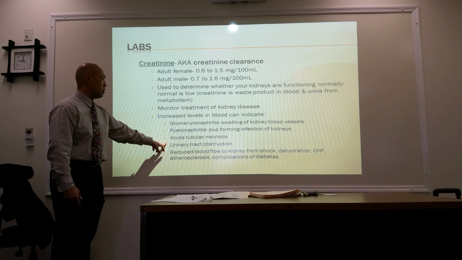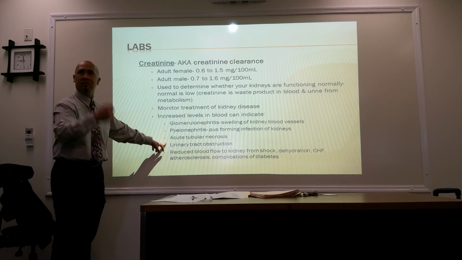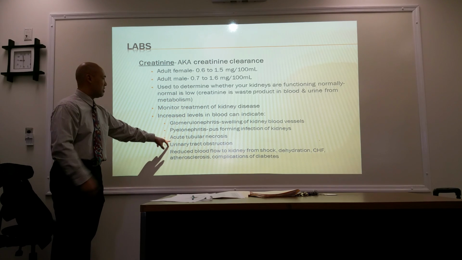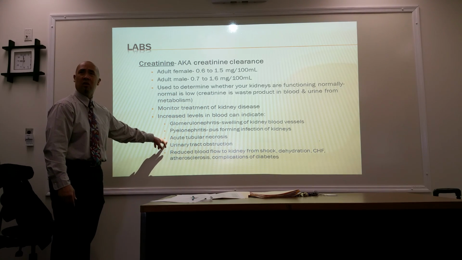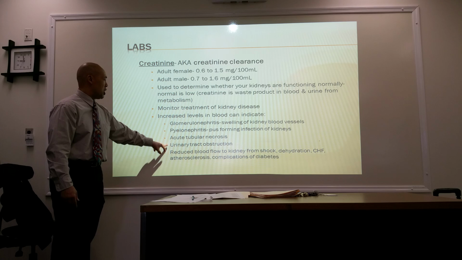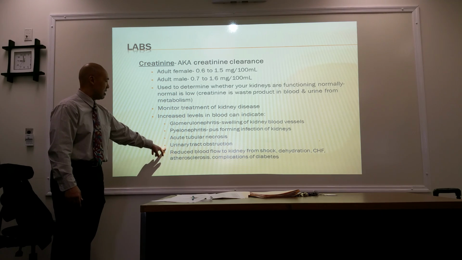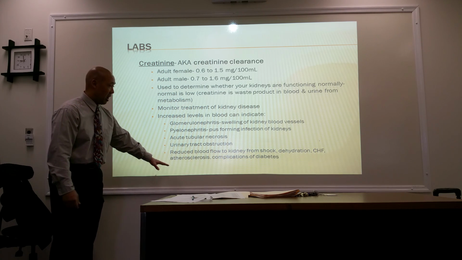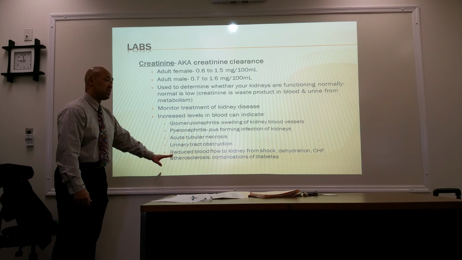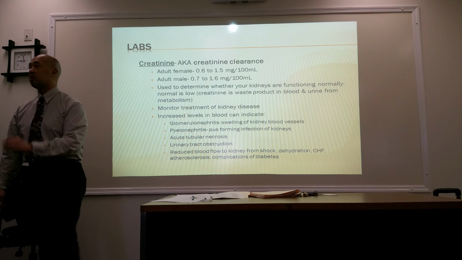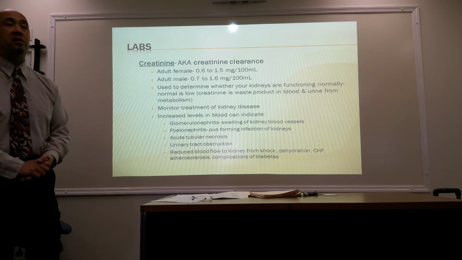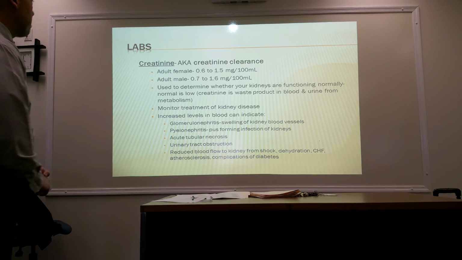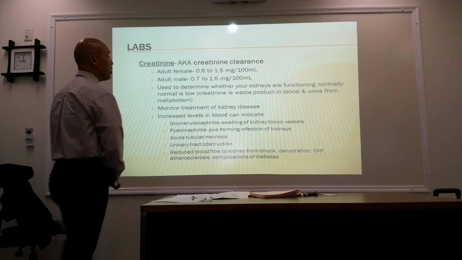Acute tubular necrosis. Do we know what necrosis is? Death? Yeah, dead. Okay, so part of the tubes in your kidneys are dead. Urinary tract obstruction. So if you have a blockage, reduced blood flow to the kidney from shock, dehydration, CHF, atherosclerosis, and also diabetes. Okay. All these can elevate creatinine levels.